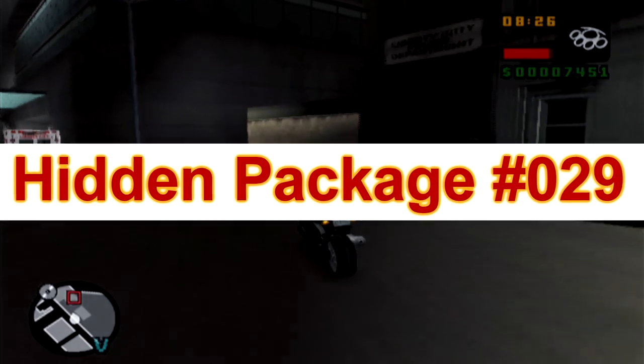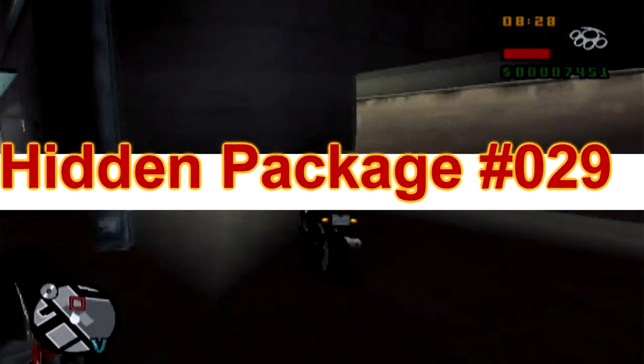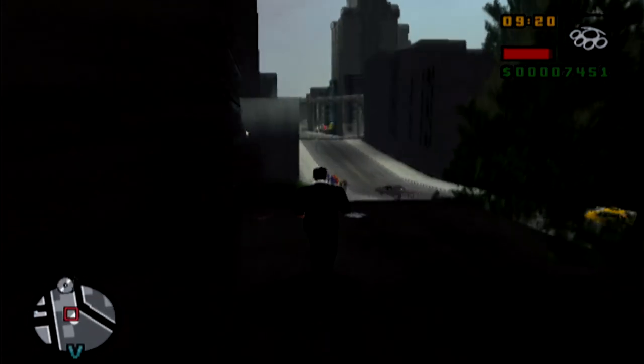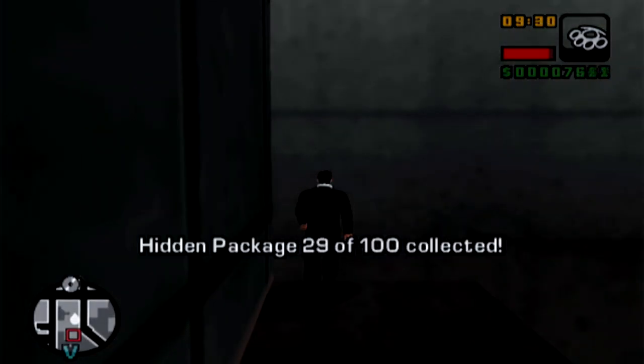So 29 is on a ledge at the backside of the hospital. Go up the stairway between the hospital and the police station, then up the steep, grassy slope to the top. Get onto the cement flat-top ledge close to the hospital and follow it around the back to the package.